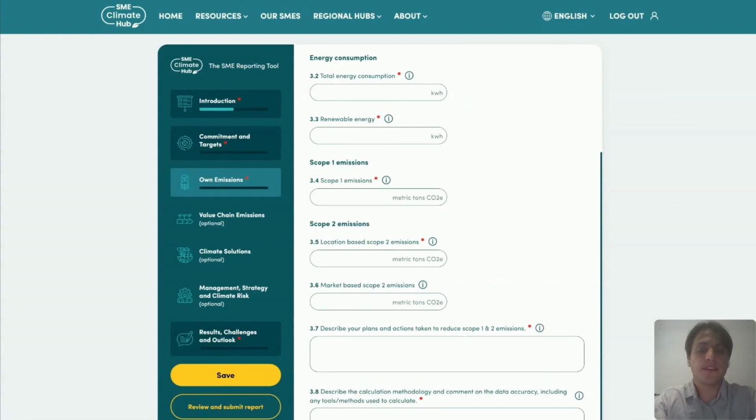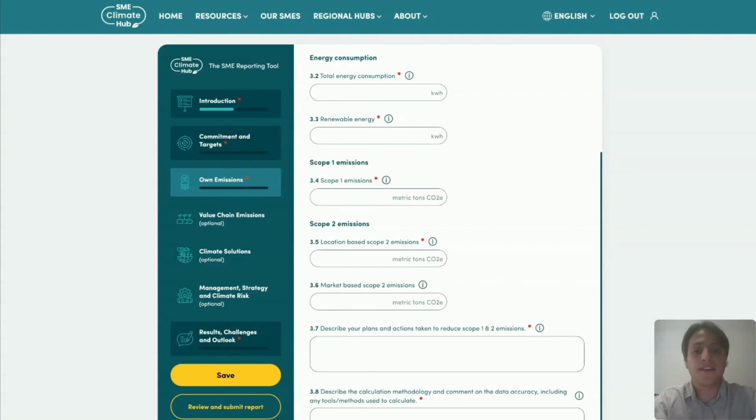For Scope 2 emissions, it is mandatory to report on your location-based Scope 2 emissions, and if you want to, you can also report on your market-based Scope 2 emissions. The difference between these lies in how the electricity consumption's emissions are calculated. Location-based emissions measure the average emissions from the electricity grid in a specific geographic location, regardless of the energy source you choose to buy. It simply reflects the overall energy mix in that region where you're located.